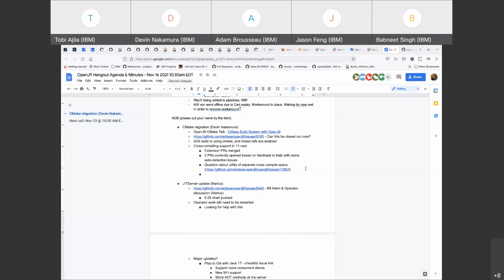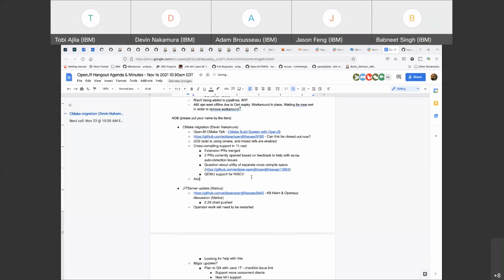Okay, and what is the status with the closed J9 support? I haven't taken much of a look at closed J9. What do you mean, closed J9 itself or the Axon builds? Axon builds. I haven't really dug into it. There are some changes there because we need to modify them to use the new DDR gen, so that's some digging into the scripts to get that to work. Okay, thanks, Devin.